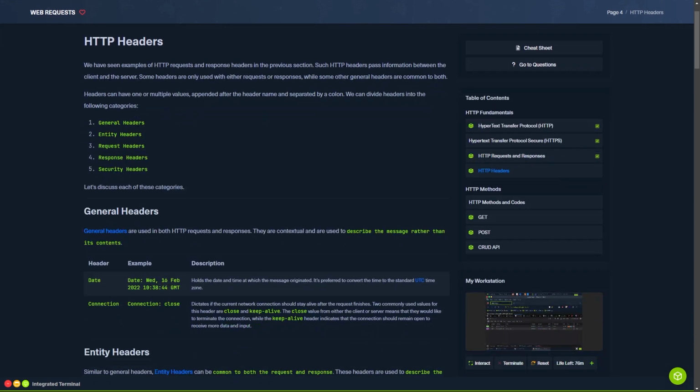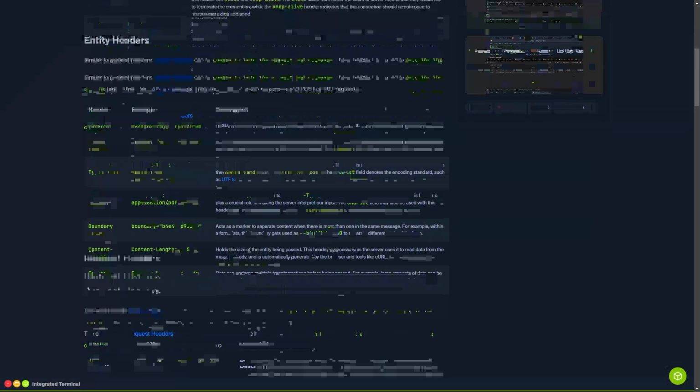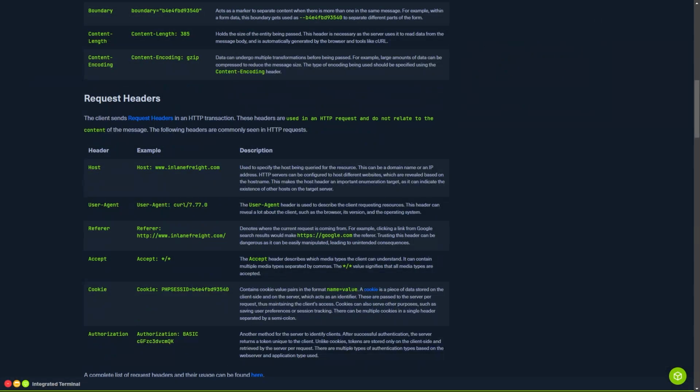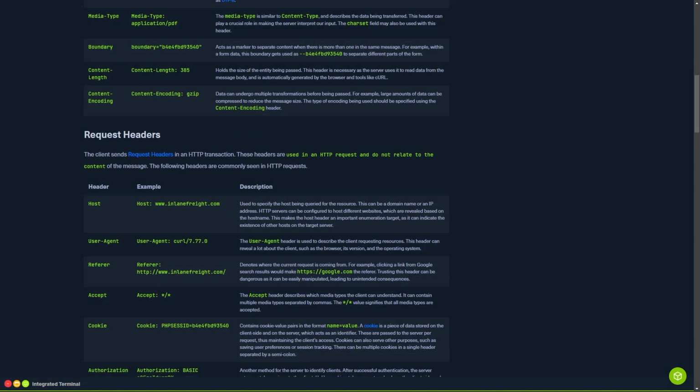Like general headers has date and connection headers in it, so it'll show the date and the connection, closed or keep alive or whatever. Entity headers, request headers, I'm not going to go through all these individually because I don't know entirely what these mean. It's going to take a little more research on my end.